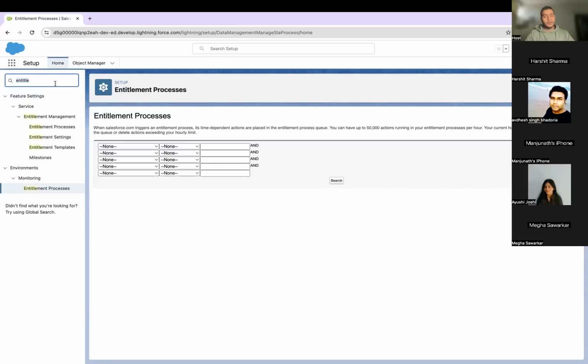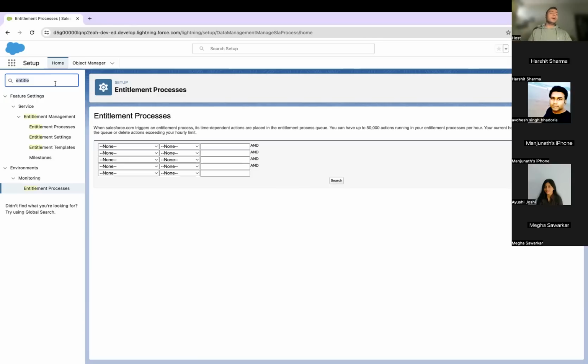Okay, why there is SLA, why there is service contract, and every customer will have an entitlement process attached to it. When they raise a case, the customer service representative will go to that account and check which service agreement or which entitlement process that customer is entitled to, and what is the start date and end date, whether it is falling under the warranty or not, whether it is a customer which has to get high priority, or should get normal priority. These are all things defined in the entitlement process, and that we will attach with the customer.